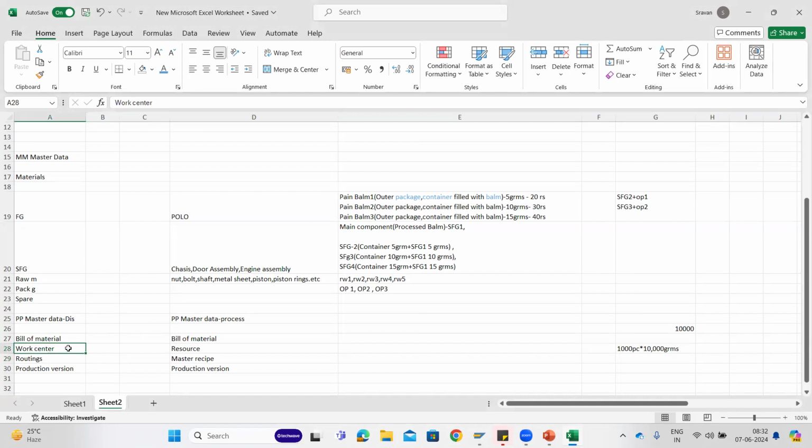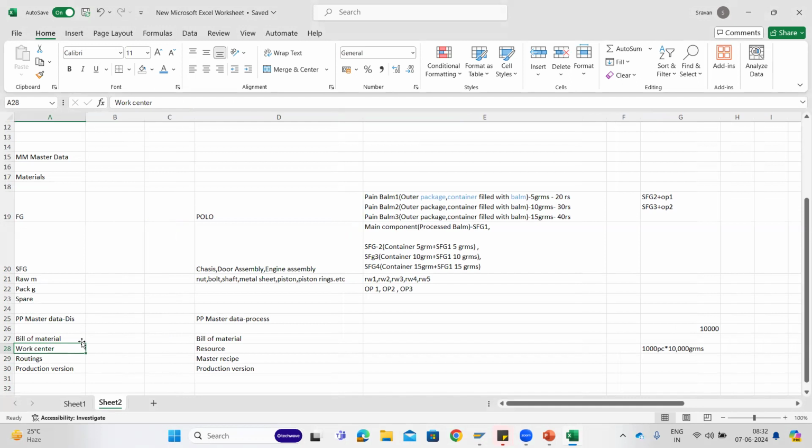What I've heard is that it's the sequence of operations which we do in order to convert that into the particular good product. Suppose we are making a milkshake. The milkshake bill of material will tell me you need to add ice, fruit, milk, sugar, and the resource would be your mixie. But the master routing would tell you first cut the fruit, add it, and so on. That sequence of operations is told by routing.